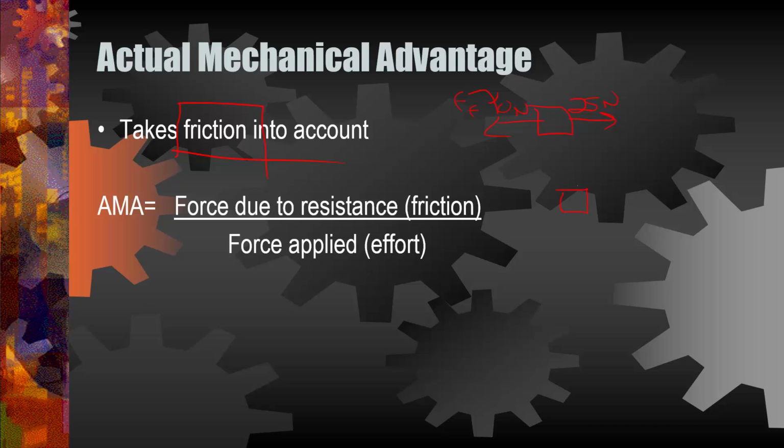Now, another way to do it is this box is going up and this box is going down, and this is the force of gravity, which we also know from our review of Unit 3 is the resisting force. So in this case, when it's a vertical problem, the force of gravity will be that source of friction. So the force due to resistance is going to be like the weight of the object, because weight, remember, is the force of gravity, and force of gravity is a resisting force. And then we have the force applied, which is trying to lift this up.